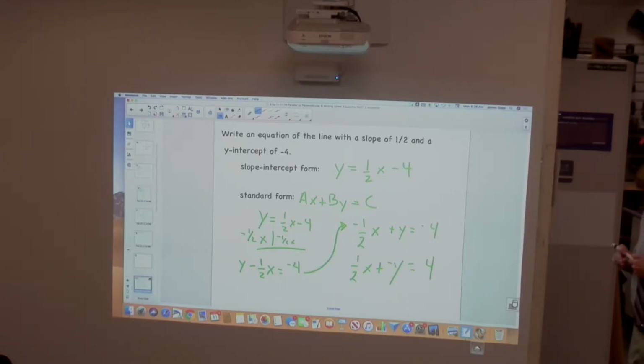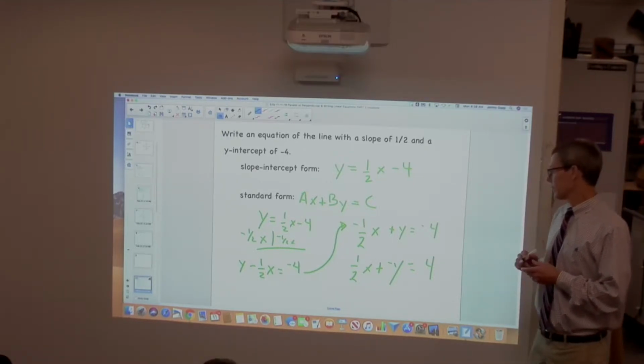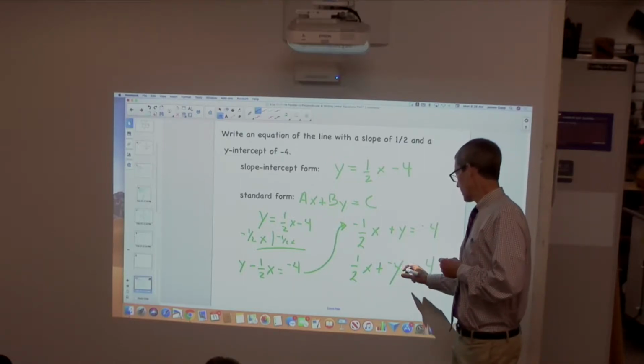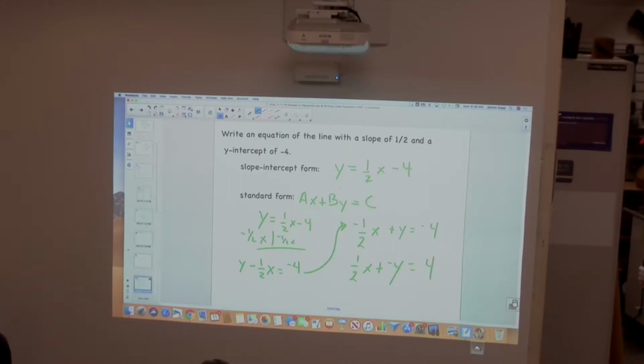And if I wanted to get it to not be a fraction, is there any trick I could do? If I didn't want any fractions in this thing, is there something I could multiply by? What do you think that would be? Yeah, Meg. Could you divide 1 by 2? Yeah, you could, but division kind of is a fraction maker, because division is like a fraction. What do you think?